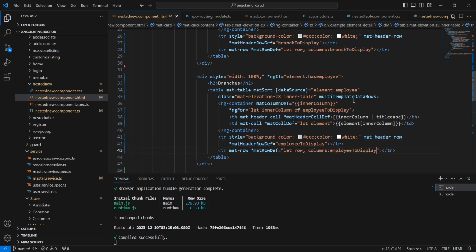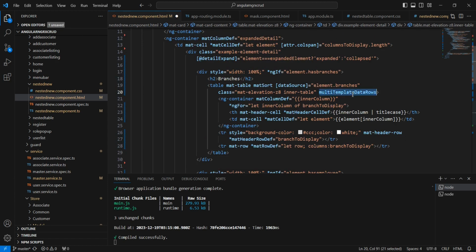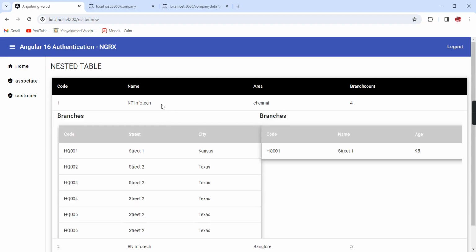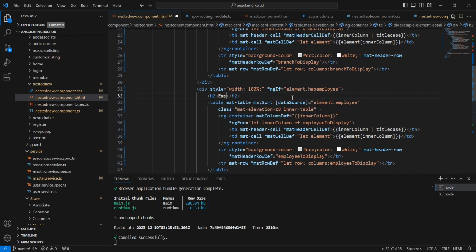And then this multiTemplateDataRows is not needed. In case you are using a multi-level nested table, then only you are supposed to use it. Okay, so in the current scenario it's not needed. Okay, the text also should be employees.